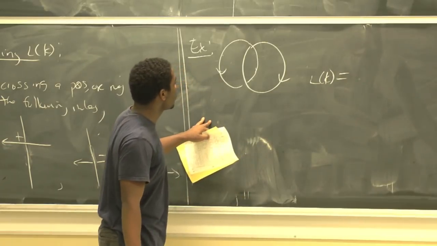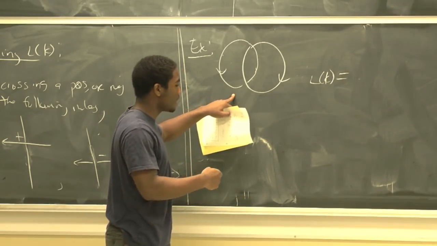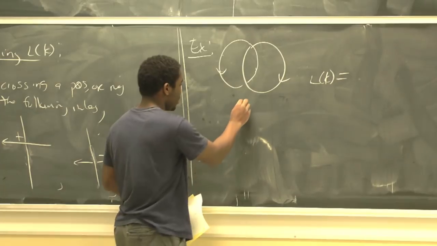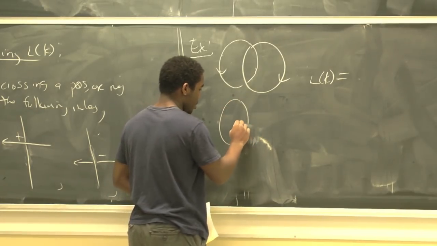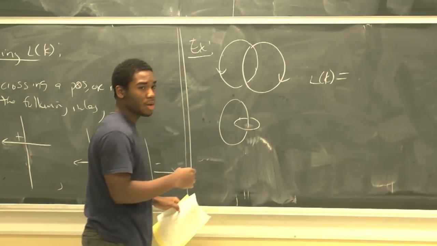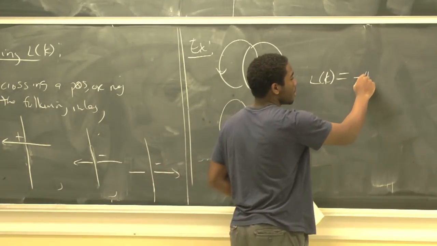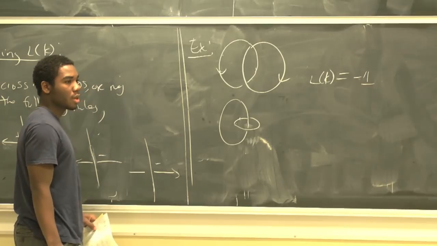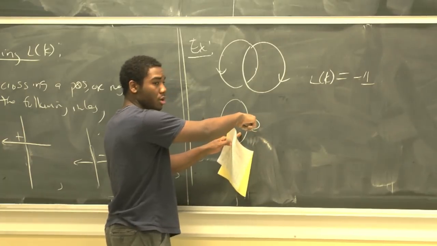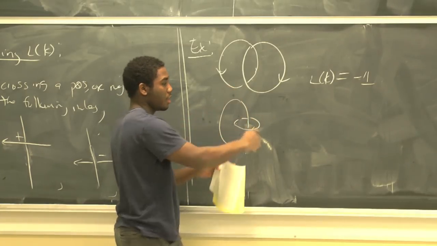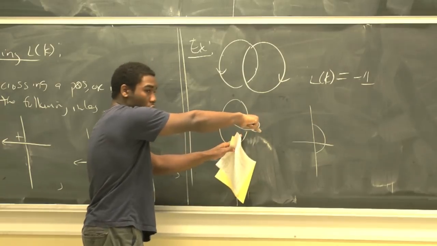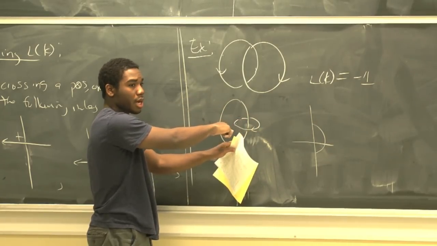One thing I'll tell you is that the orientation, whether it's positive or negative, adheres to what we learned in vector calculus. So what do you think the linking number of this would be? I guess it's easily viewed like this. Again, it's the number of times that the knots wind about each other. So this linking number is going to be negative 1. Does that make sense? It's the number of times that this is going to wind about this, right? Remember, as in vector calculus, when we're going this way, that denotes negative orientation. So we're going to go around this just one time. It only goes around one time, so it's negative 1.